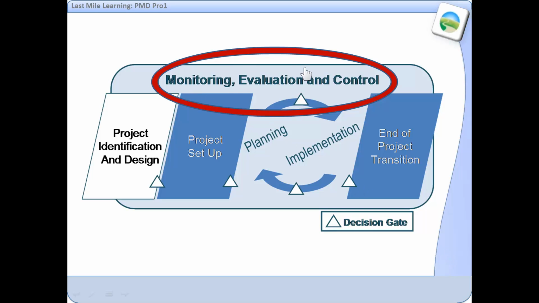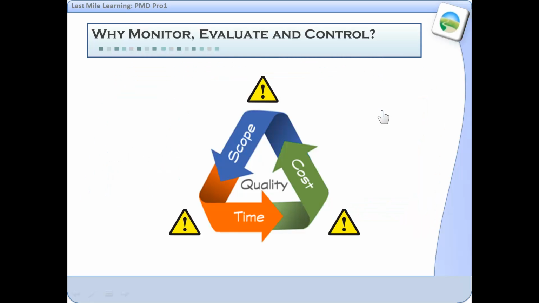So remember, as you look at the PMD Pro1 phase model, that monitoring, evaluation, and control is the shadow behind everything else. So even though there's lots of overlap between all of the phases in the phase model, monitoring, evaluation, control is one that definitely goes beyond all of them. And in World Vision, I know you're familiar with monitoring and evaluation, maybe less so on control, so that might be one of the most interesting points.